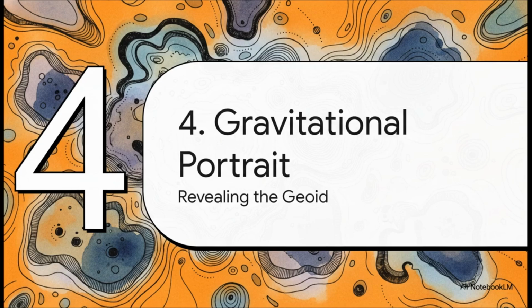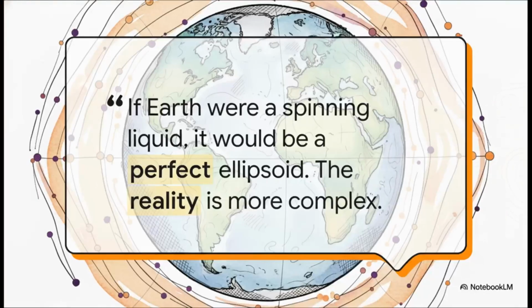Now, once we apply all these corrections to a global data set of gravity measurements, we can start to build a map of Earth's true gravitational field. And this map takes us far beyond the simple models of a sphere or an ellipsoid. And that's the key takeaway here. The models we use are essential tools for understanding the basics, but they are not the reality. The reality of our planet's gravity isn't a smooth, simple geometric shape. It's a complex surface that is defined by the very force it represents, a surface of equal gravitational potential.